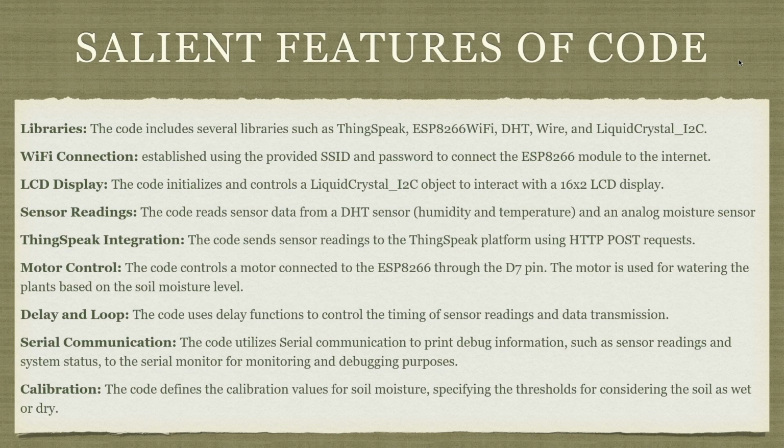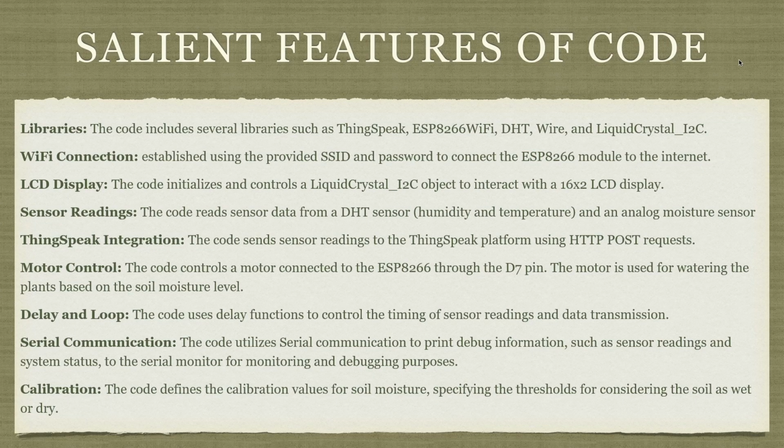Along with all of this, we also used ThingSpeak integration, which sends the sensor data to the ThingSpeak platform using HTTP POST request. Motor control: the code controls the motor connected to the ESP8266 on the D7 pin, and the motor is used for watering the plants based on the soil moisture level.